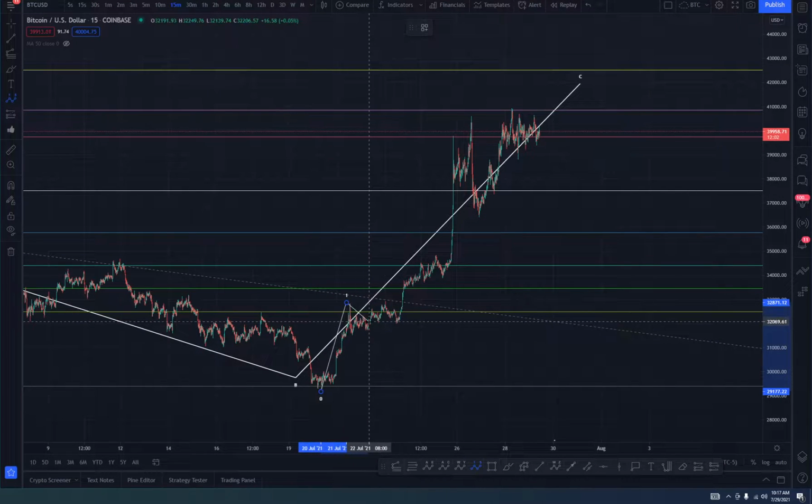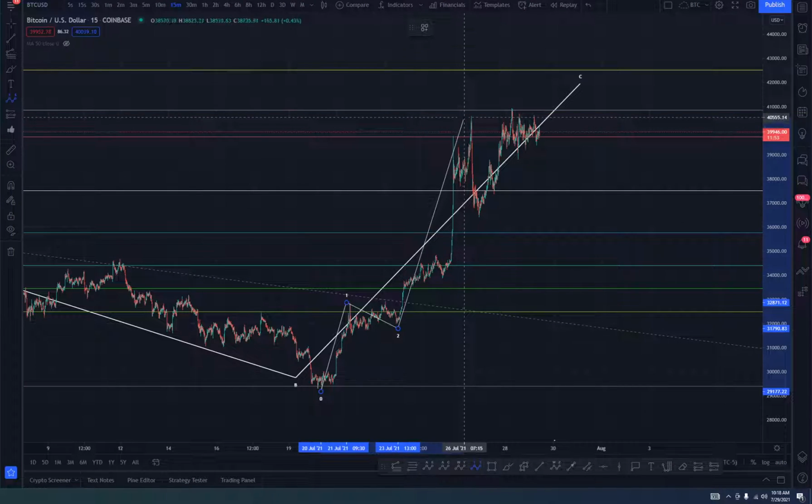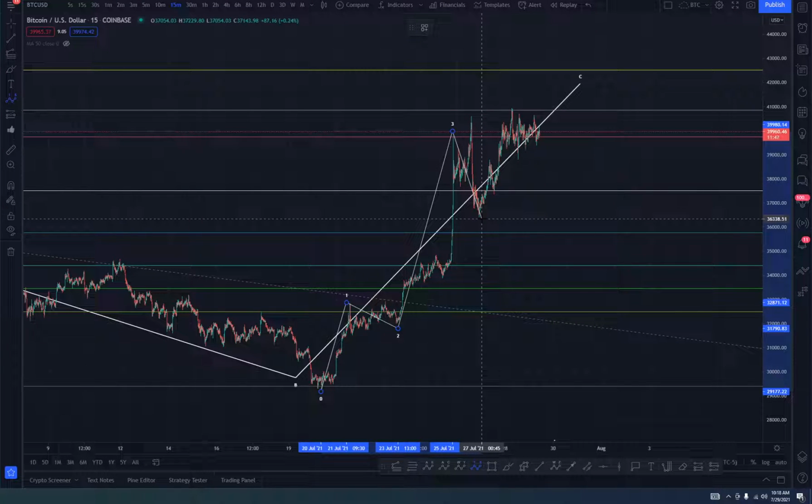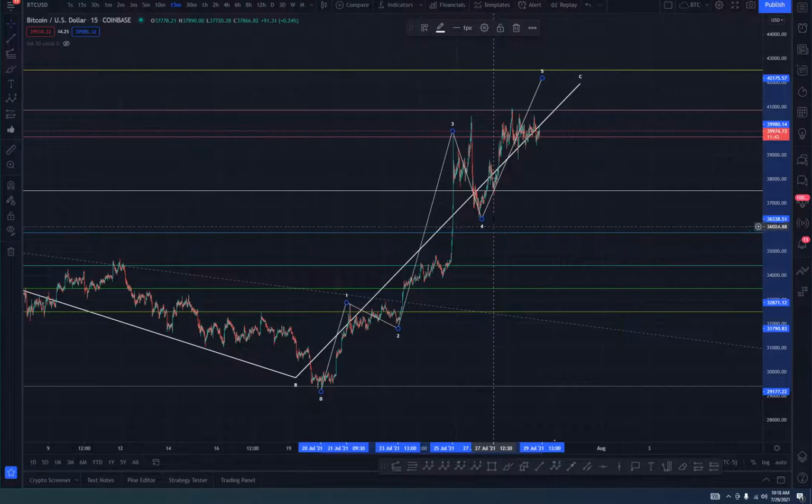1 and then 2, some kind of a sideways WXY there. I'm going to say that's the 1-2 like that. Okay. Then I'm going to say all of this is the 3rd wave. The 4th wave stops right there. I've got a flat right here. So that's 4. And then we're putting in the 5th wave. That probably we're still working on the subwaves of the 5th wave.